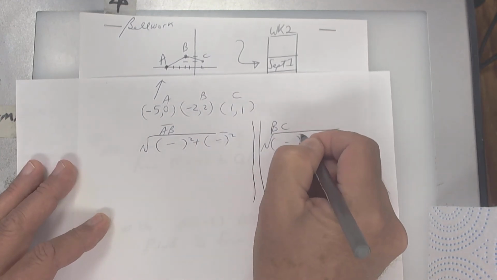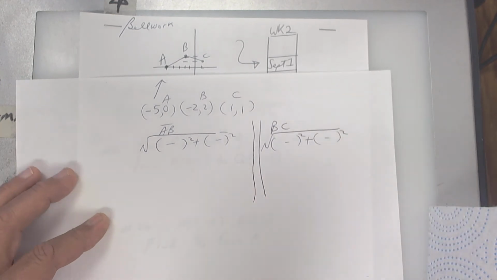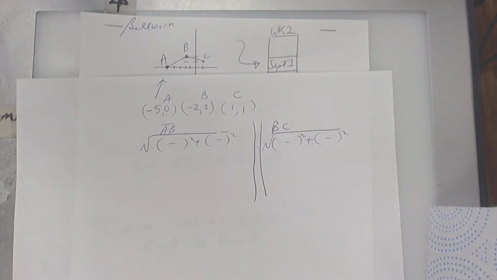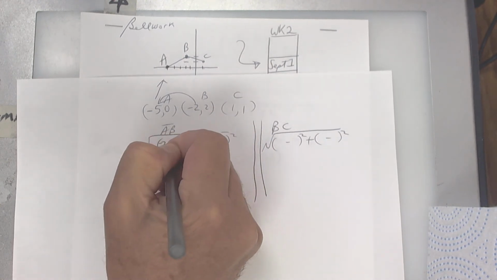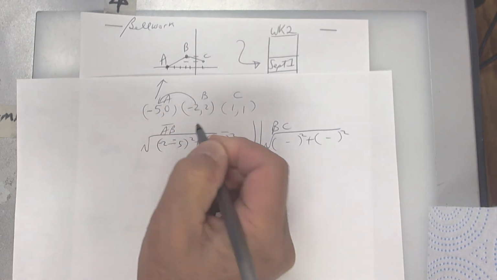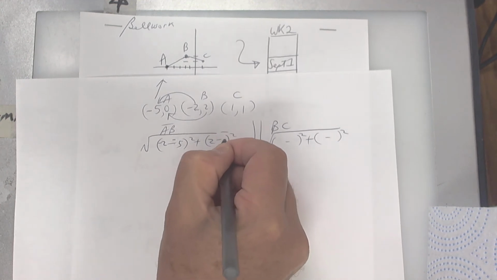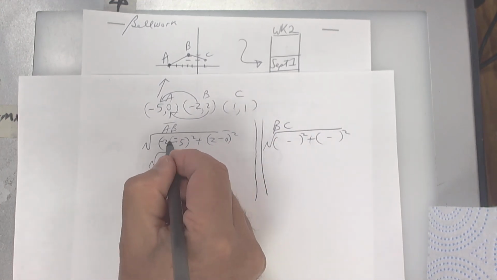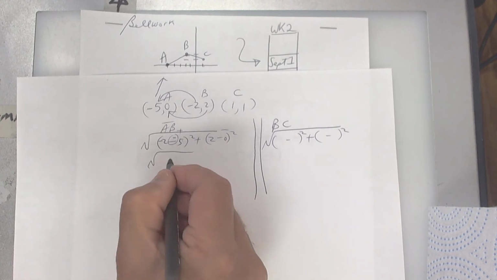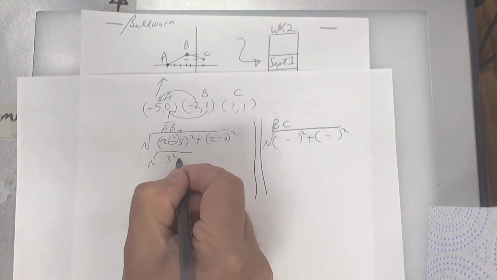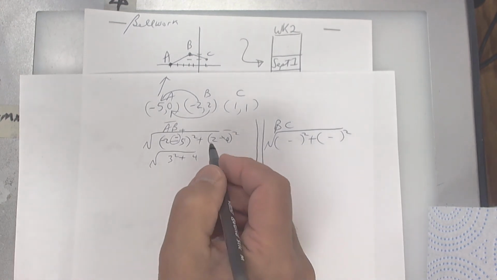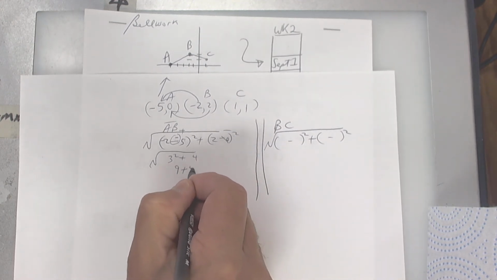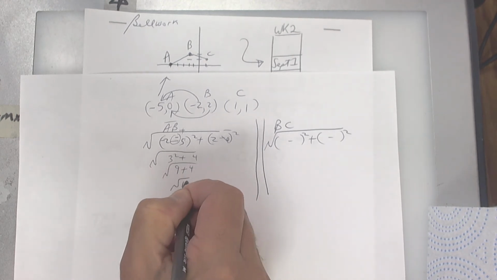So you have to do the distance formula twice. If you can't do the distance formula, you're a little bit behind. Make sure you go on YouTube and figure it out. Okay, so I'm going to go backwards. -2 minus a -5, and then 2 minus 0. So this one right here becomes a plus, and 5 minus 2 is 3. So I get 3 squared plus 2 squared. Well, 2 squared is 4. The 0 doesn't matter. So that's 9 plus 4. That's the square root of 13.